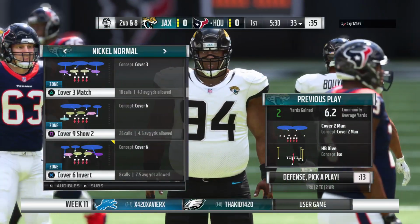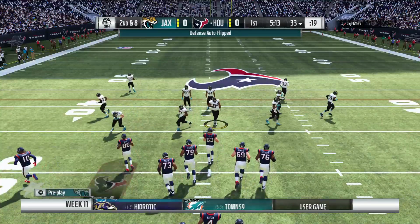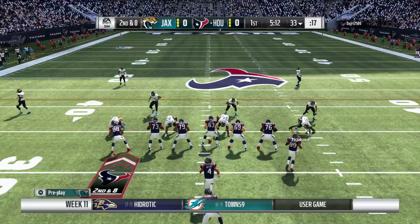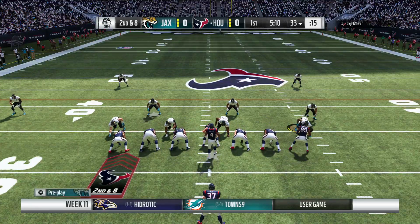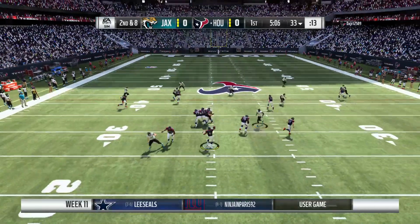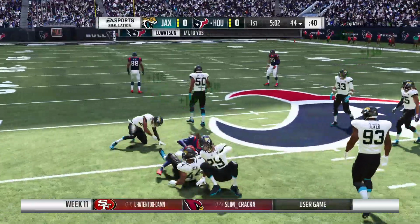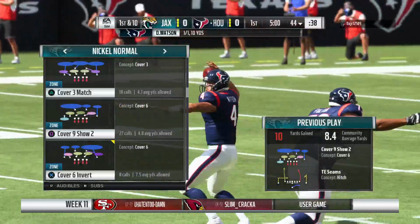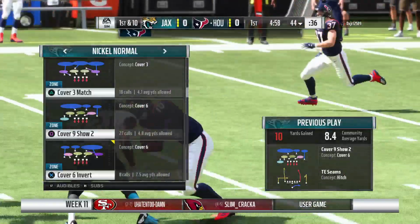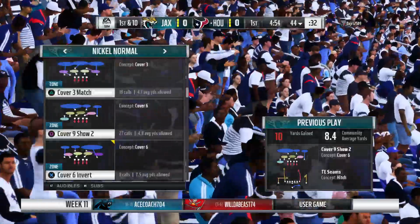They tried a quick hitter inside, but that one was swallowed up because what they're hoping is those big defensive linemen will take the bait and move laterally and open up a crease that they can run through. Didn't happen on that play. On 2nd down, here's Watson. Caught left side, Hopkins. And they'll get it up just short of the 45 at the 44. 10 yards there, good enough for a Texan 1st down.